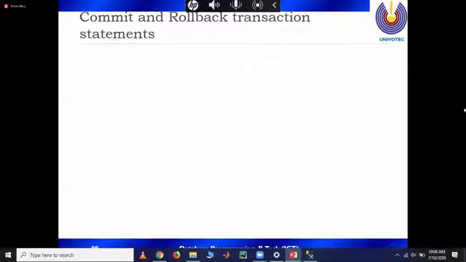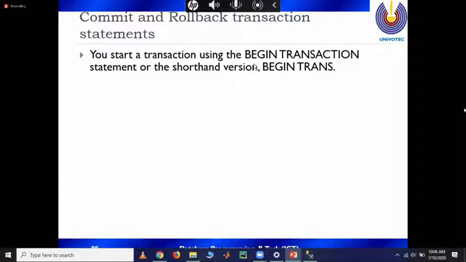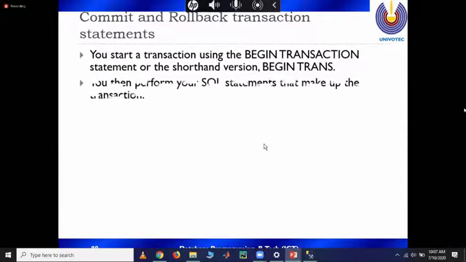Now you can see the commit and rollback transaction statements. You start the transaction using BEGIN TRANSACTION, or BEGIN TRAN for short. Then, at the end of the transaction, you mark it so that the SQL software knows where the transaction starts and where it ends. You then perform the SQL statements that make up the transaction.